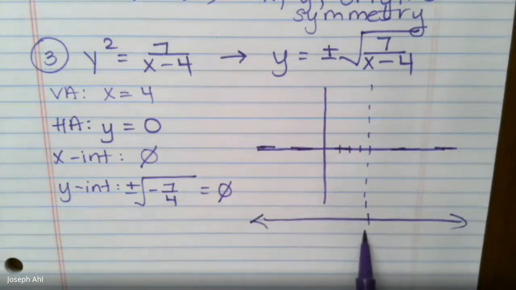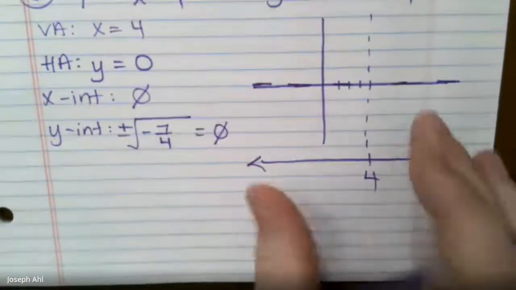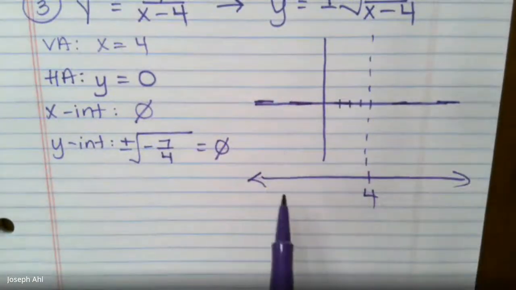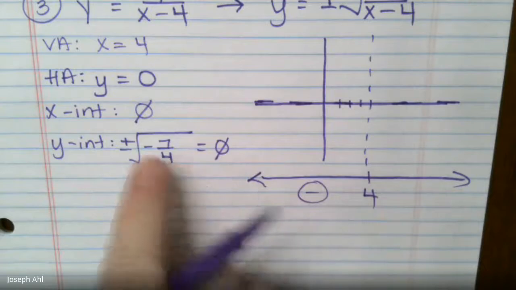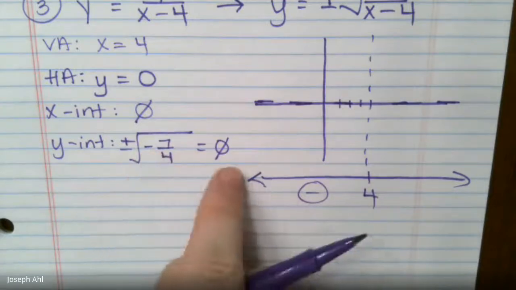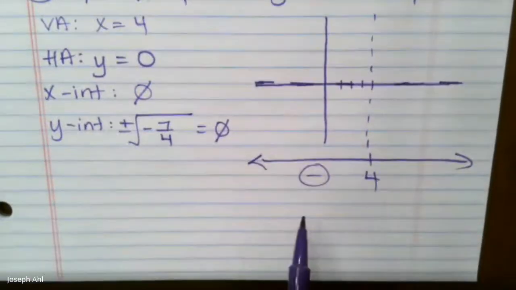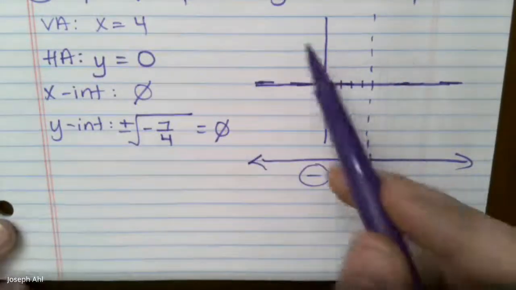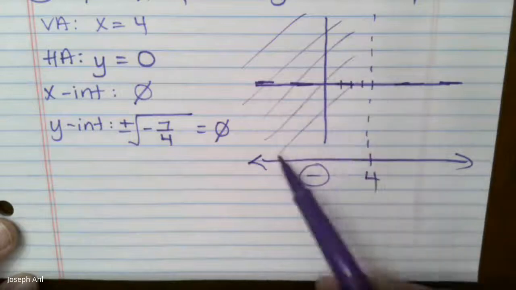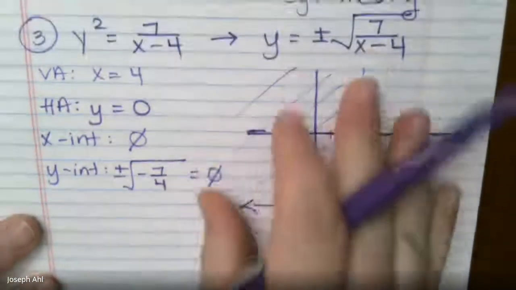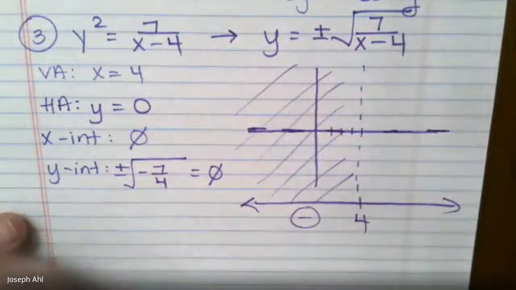Okay, we're going to partition around 4. That's the only critical value, so this is going to go pretty fast. If I test something to the left of 4, I already know that I get negative, don't I? Because I tried to find a y-intercept and it didn't work. Right? If I test 0, we know that that's a negative number underneath the radical. Well, what does negative mean for irrationals? It means don't graph anything over here. This is a big old restricted region. Nothing to sketch over here.